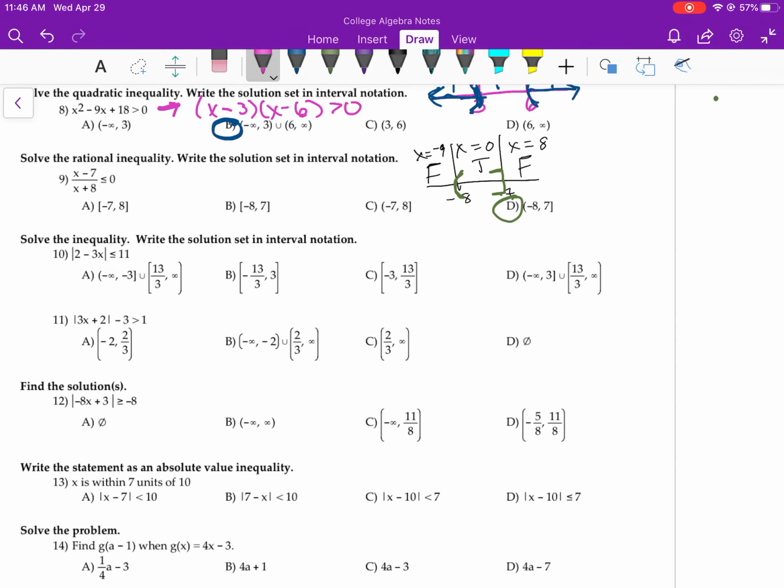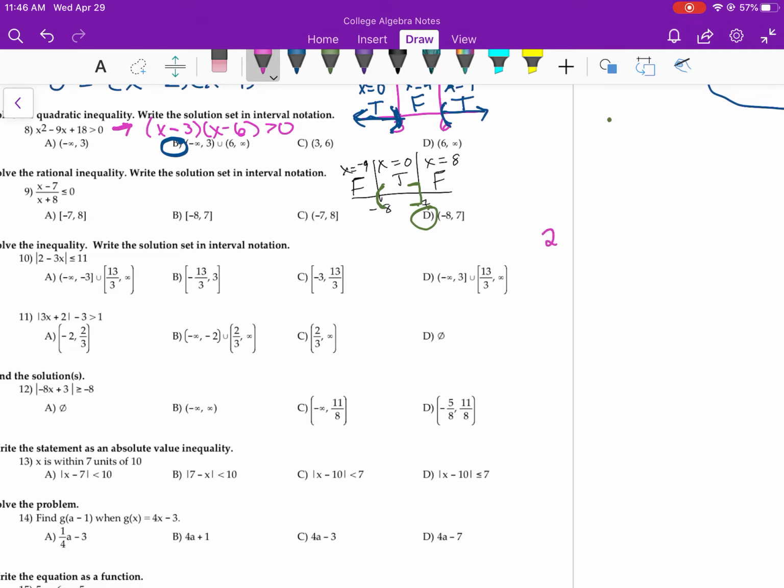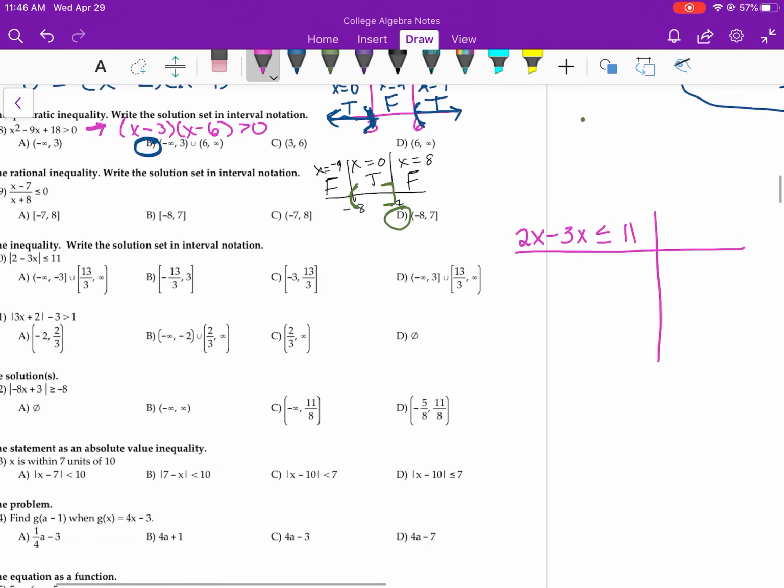Number 10. I'm going to move that work over here, and I'm going to write it in a table. So for the first inequality, I just simply write it down without the absolute value bars. And for the second one, I flip my symbol over and I change the 11 to a -11. When it's less than, this is the word and. So I'm going to find the x values that are in both sets.